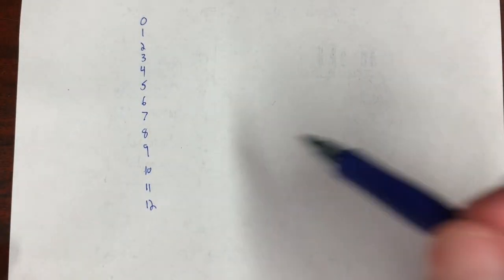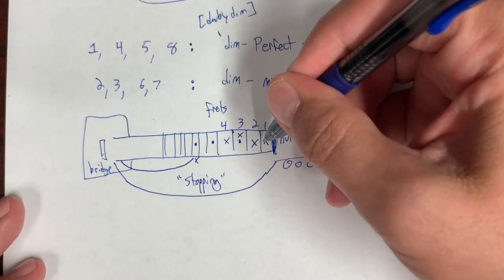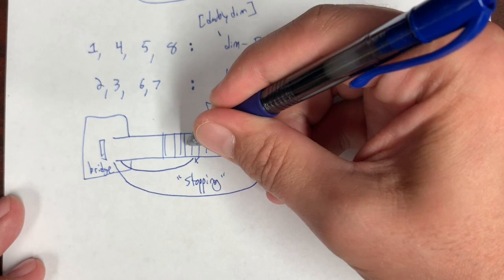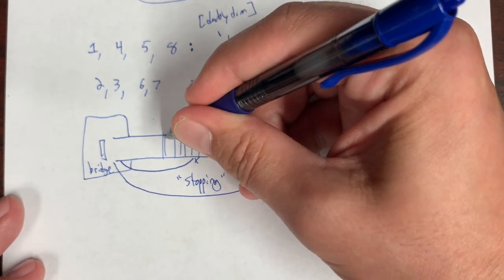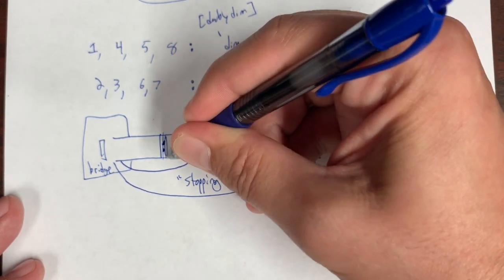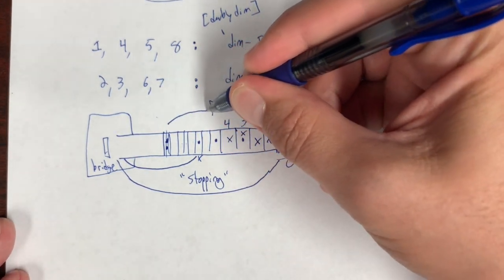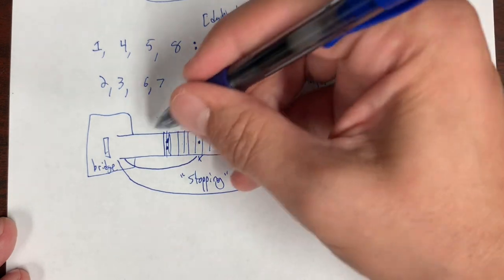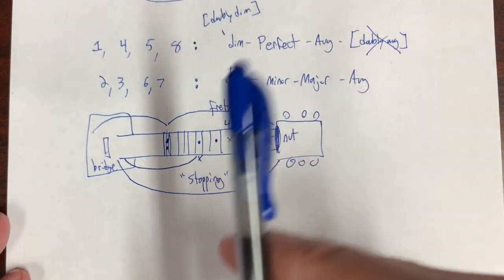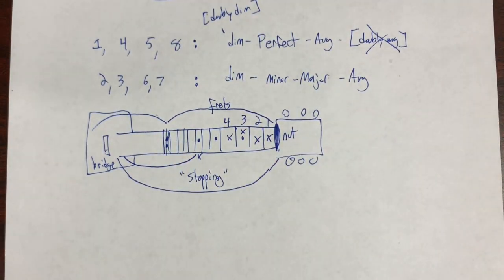when you get up to the 12th fret on a guitar, let me go back to my diagram. The 12th fret, 1, 2, 3, 4, 5, 6, 7, 8, 9, 10, 11, 12. The 12th fret usually has 2 dots on it on a guitar, or almost always. And it kind of is a special fret because the 12th fret, okay, this is so not to scale, is exactly halfway across the string.